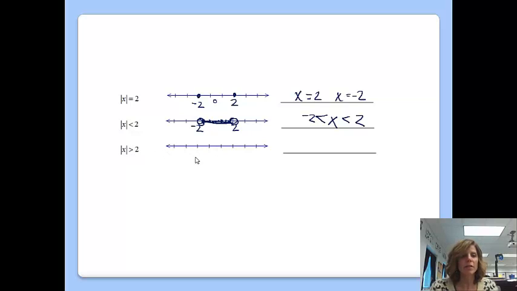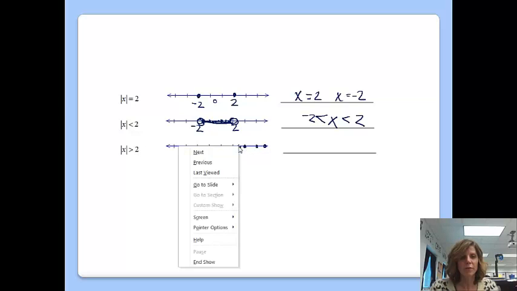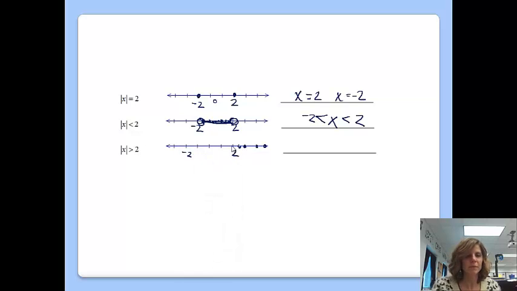Okay, now let's think of all the numbers whose absolute values are bigger than 2. If I did that, I know 3 would be bigger than 2, 4 is bigger than 2, 5 is bigger than 2, 2.5 is bigger than 2. All of those values are. And then negative 2, negative 3, if I take the absolute value of it, will be bigger than 2. Negative 4, negative 5, negative 2.5. So you'll notice I'm getting all the numbers going to the left and all the numbers going to the right of 2.